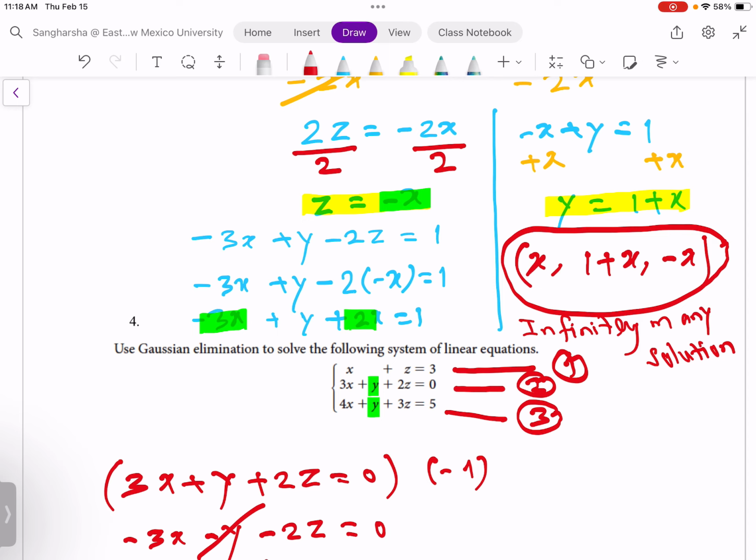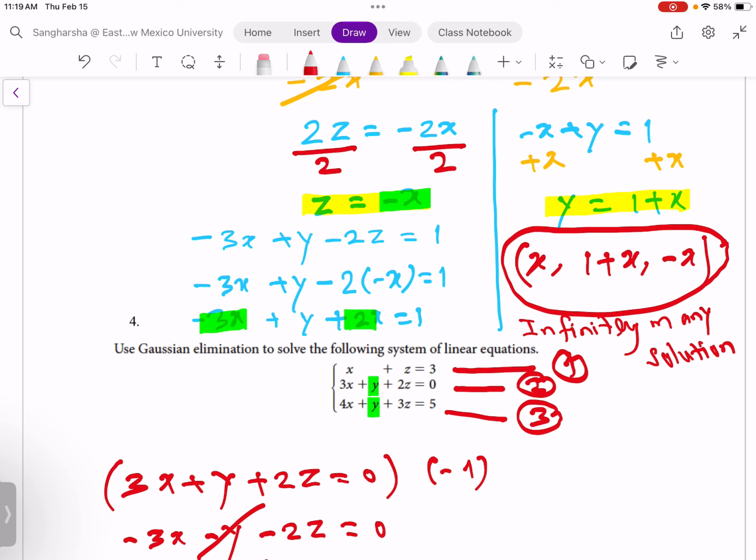If you have two equations with three variables, then you get infinitely many solutions. In order to solve a system, the number of variables has to be the same as the number of equations. Then only can we find the solutions. If you have two variables, you must have at least two equations to solve. If you have three variables, you must have three equations to get the final solution. Similarly, if you have four variables, then you must have four equations. Then only we can solve. Otherwise, we get infinitely many solutions.